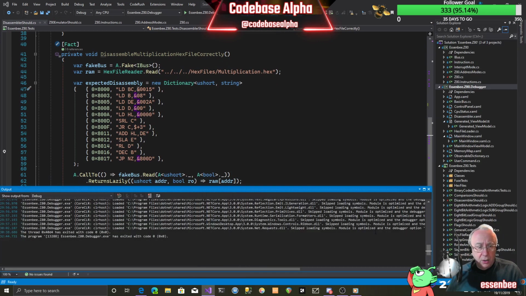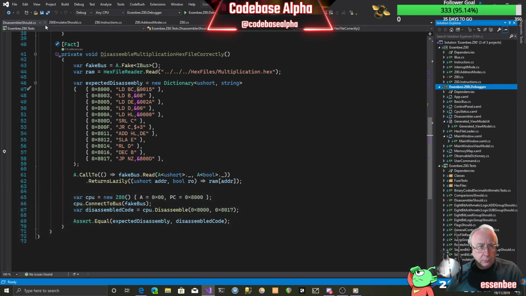And what does the code actually look like? Well, let's have a look at that. So we're using a T4 template to actually generate the view model. If you followed my streams before, with Morton we did a couple of streams on T4 templates, and back in the synthesizer project that we did, the WPF-based synthesizer, we used T4 templates as well, which Morton kind of brought into the project.